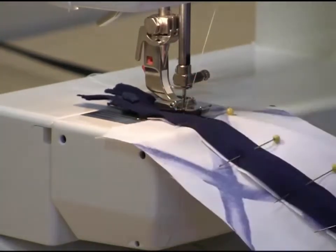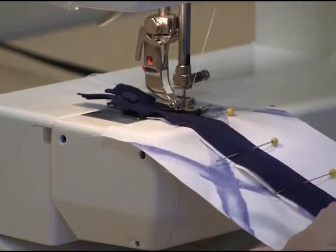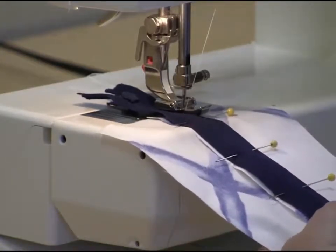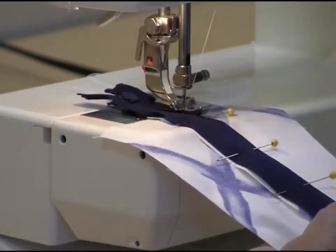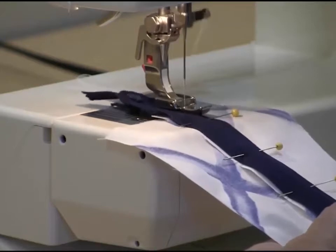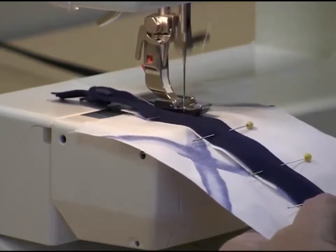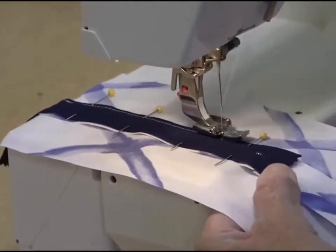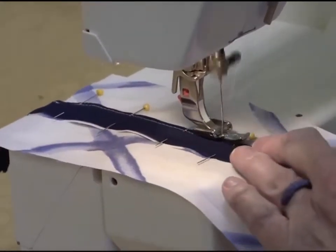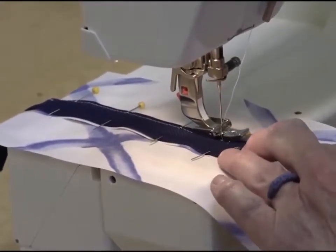We want to do a regular stitch, so it should be between 2 and 3. We're going to do a regular stitch, and then we're going to back stitch also, okay, so that it stays in place. All right, you can stitch right over your pins. When you come down to the end, you want to go beyond the stop point of your zipper.